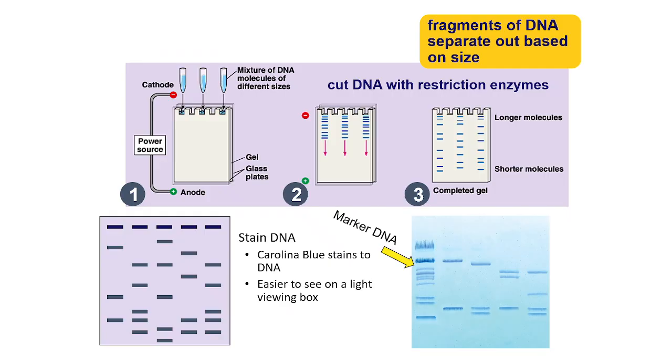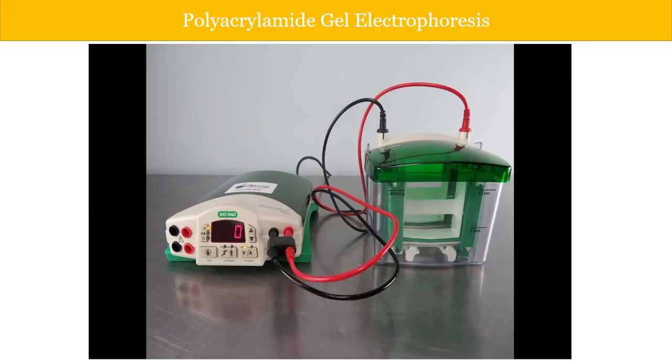So you cut the DNA with the restriction enzyme and then run it in a gel to check whether your particular plasmid has been restriction digested or not. If that is so, then it's well and good. If not, you have to repeat it. That is basically how we do recombinant DNA technology. Then you can stain the DNA using Carolina blue stains, or if you're using ethidium bromide, that will also help you visualize it properly. So that's about how you separate the DNA components.